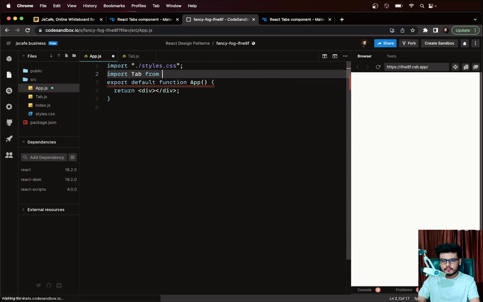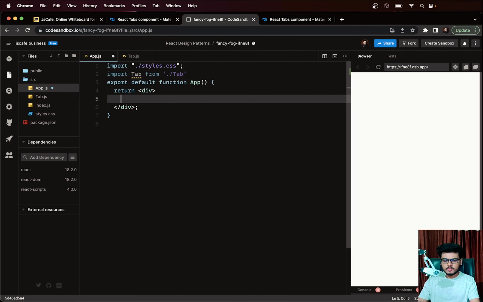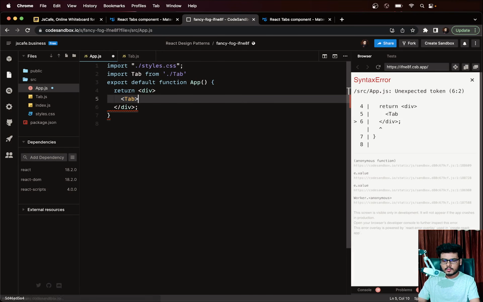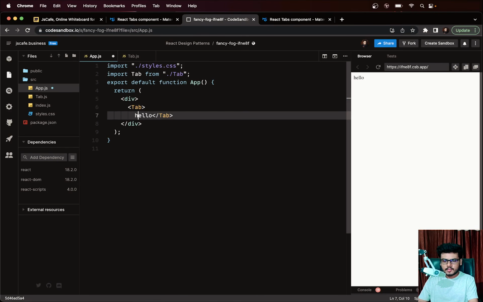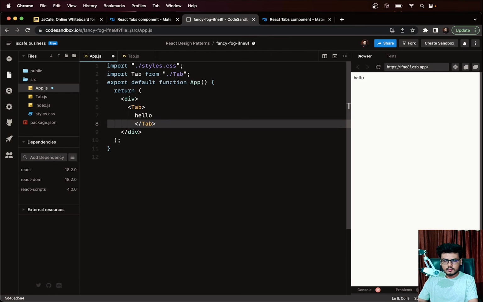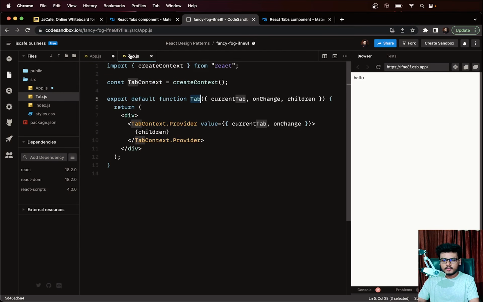Import tab from, and let's write this tab code. Okay, so this is working fine for now. So we have got this tab component, and let's write this. We have done the formatting, and we have this particular thing.